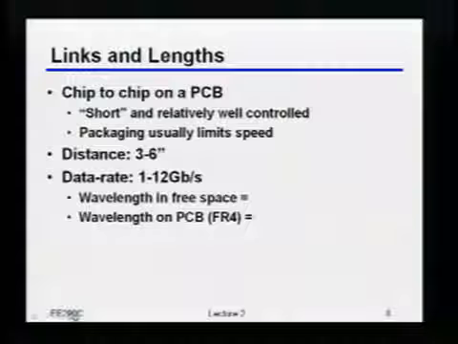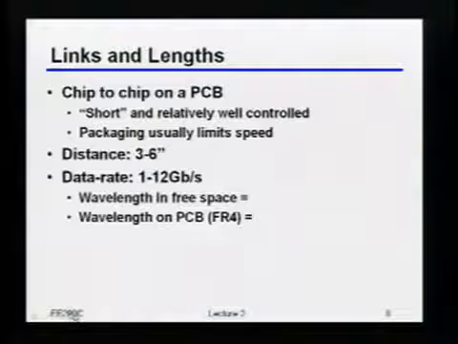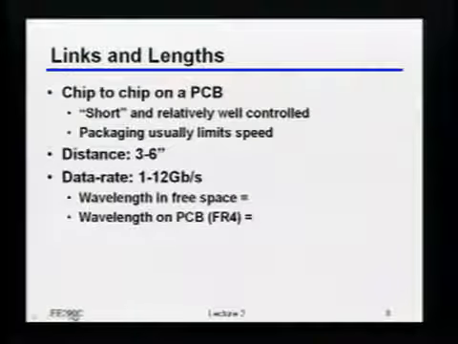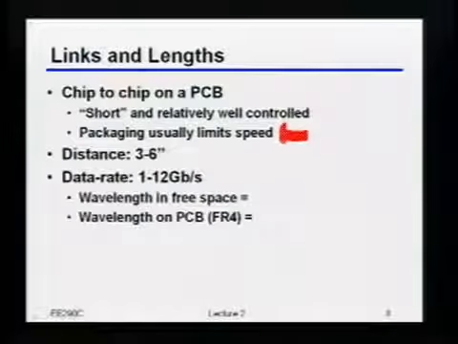The first one, which in some senses is the easiest other than maybe on-chip signaling, is basically two chips on the same PCB, typically within pretty close proximity to each other. Those types of links are relatively short, meaning physically things are pretty close together, and they're also relatively well controlled, because if it's all on one PCB, there's only, let's say, one PCB designer doing everything and connecting it all together, and they probably have a pretty good idea of what's going on. In those kinds of links, it turns out it's usually the packaging of the chips that limits your throughput. That's usually where you pick up most of the errors, and we'll talk some more about that a little bit later on.